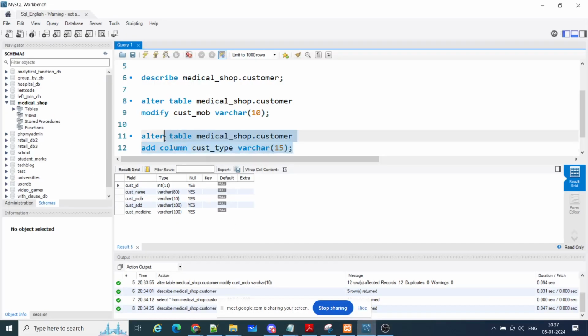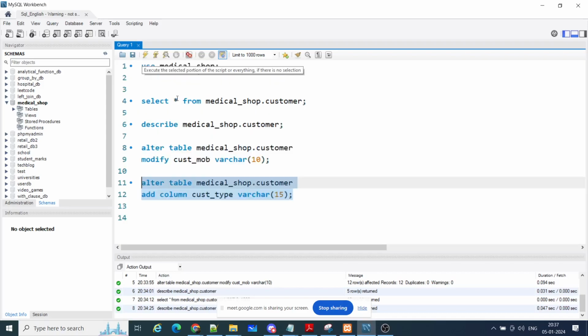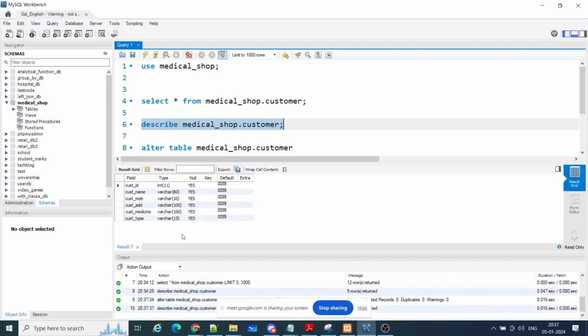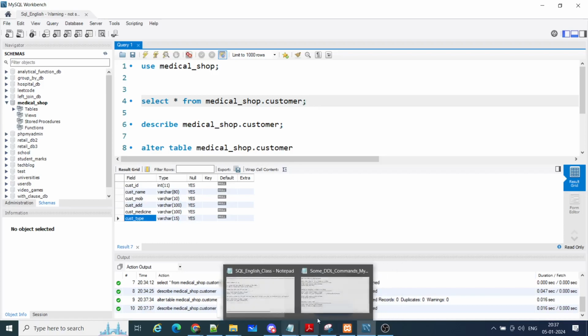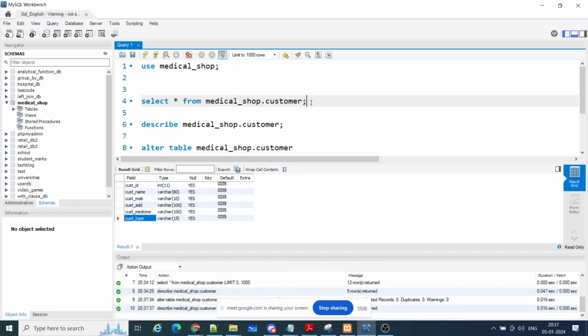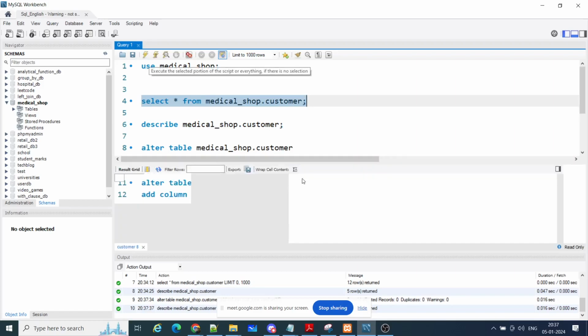Okay. So now I just want to run it, and you can see in describe one more column has been added, the customer type. Now the main thing: when you do select star from customer, the new column is added properly, but with null values.